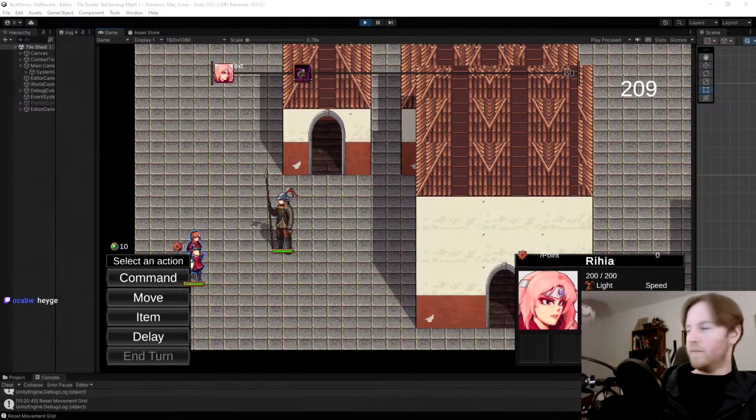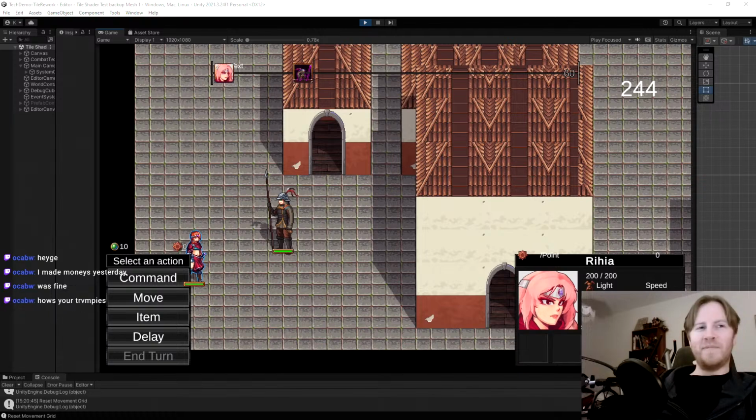Hello, OCAB. How's your wallet today? I think Special Edition goes on sale a lot too. Made money? That's good. I'm holding. They're up. They were down. Now they're up. They were down to 46. Now they're up to 52. I'm trusting the plan. I believe in my Trump coins.